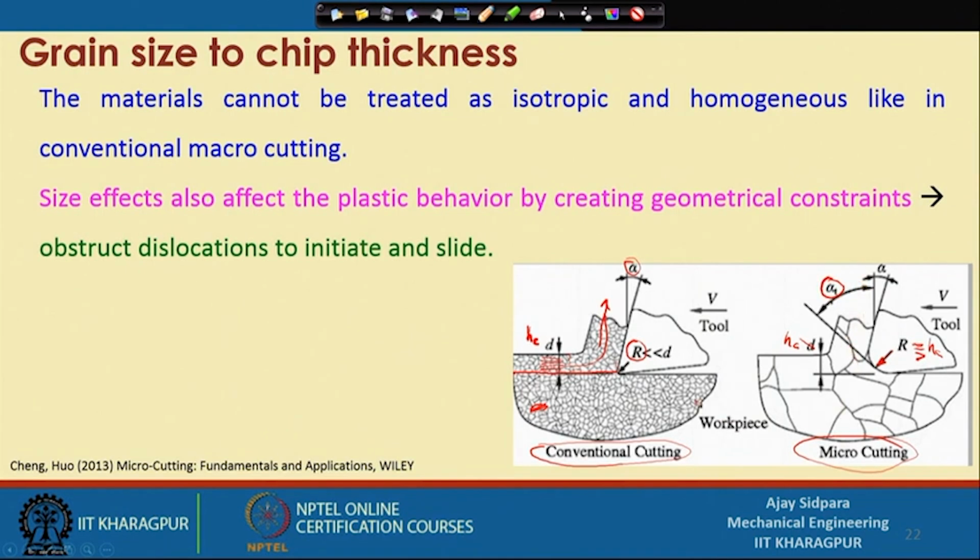Now, if you see the grain size here, you have seen that there are many grains coming out as a chip, but that is not happening here. If you draw one line through this particular line, you can see that this whole grain is going to be cut when the tool approaches this grain. Other than that, some of the grains are individually oriented and located randomly at different locations, and because of that you have to create a lot of energy here to remove that material or to fracture this particular grain.